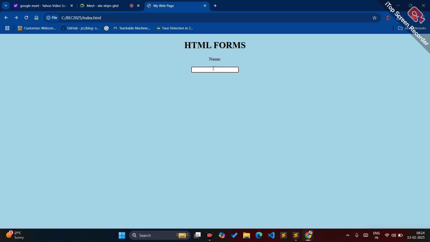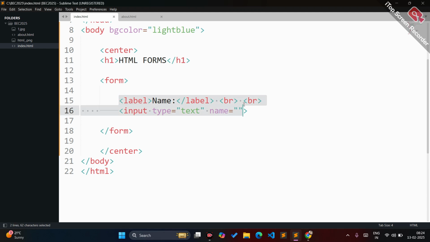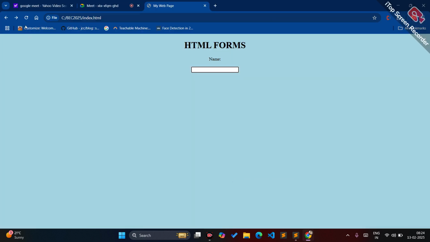Here, when I go for changing the name as well as the text, this is my first input tag where I'll be trying to add things. Let me copy the same thing and paste it over here, and I'll say this as email. Save it.